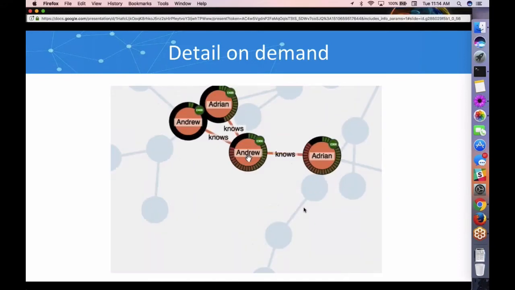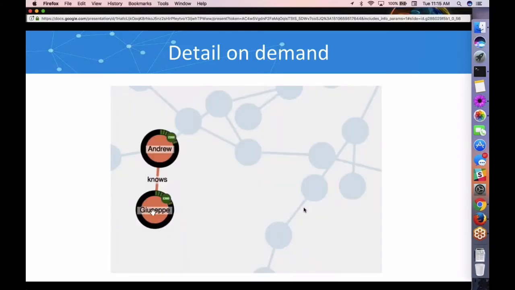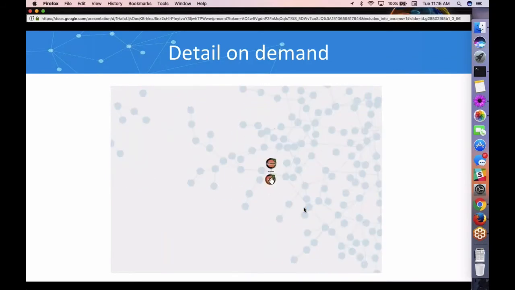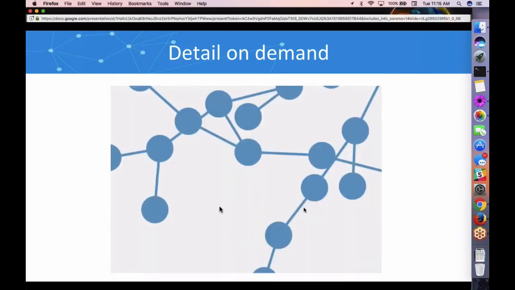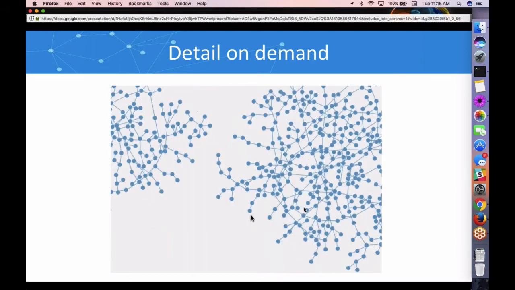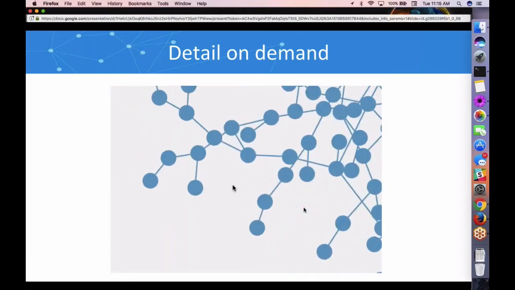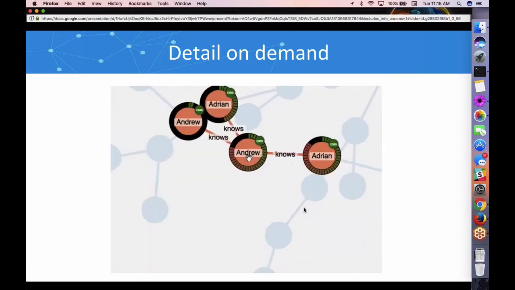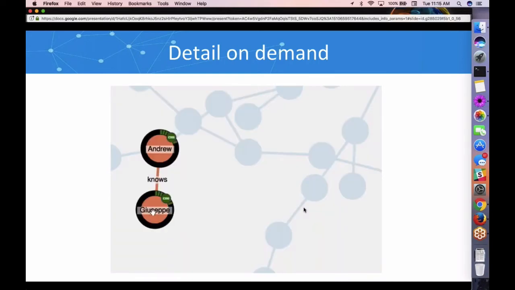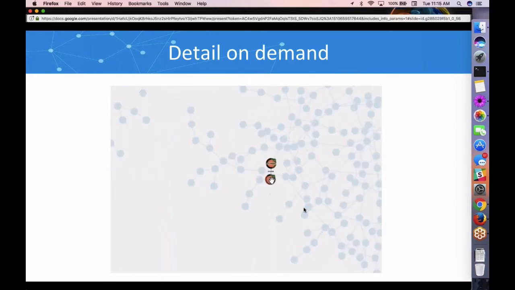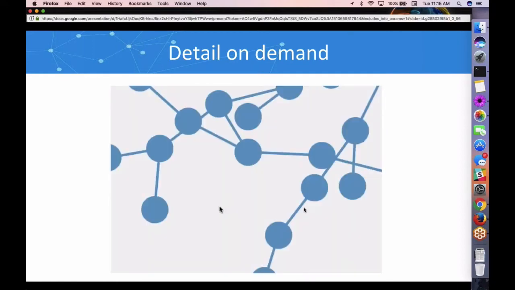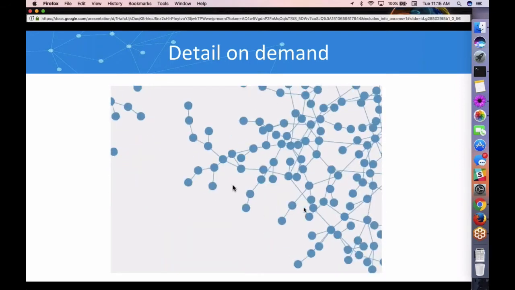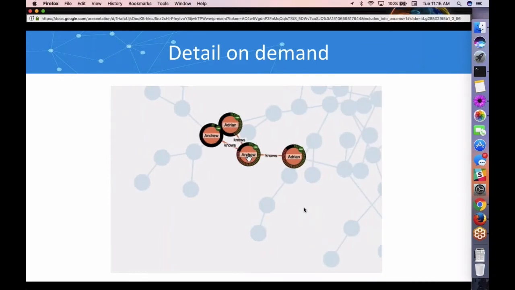So in the examples of the clutter that I showed you a few slides ago, one of the examples tried to present too much detail about the nodes and the relationships in the chart when we were looking at all of the data. But what we're doing in this screen capture here is showing you an example where you may want to understand the structure of the data overall, but not necessarily need to see the detail about every node until you actually ask for it. So what we've done here is we've created an interface where hovering over a specific node gives us more detail. So I can see that structure, find out who the most well-connected items are in the network, and then inspect those well-connected items to uncover more information about them, versus trying to present all of this to the end user all at the same time, which can get very cluttered.